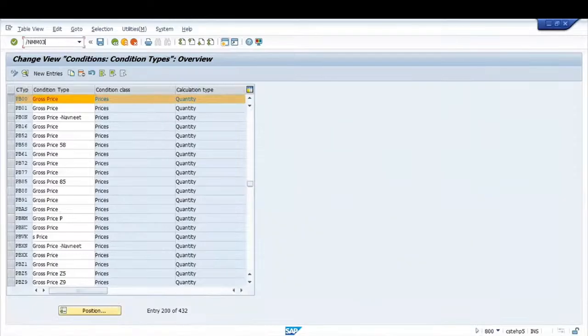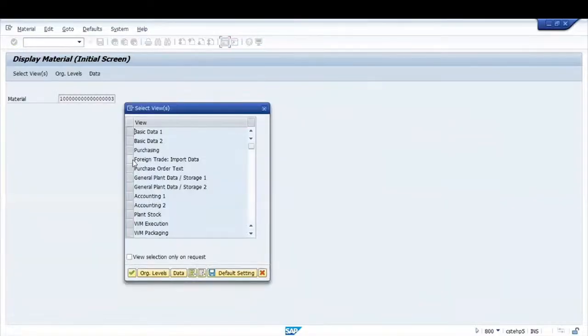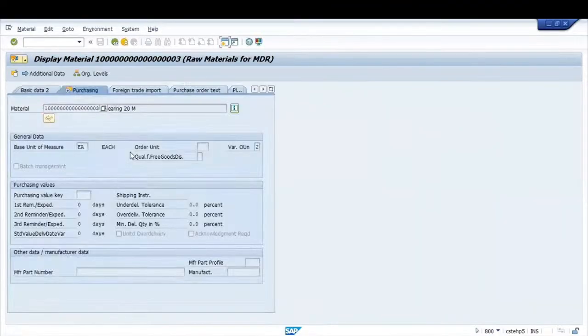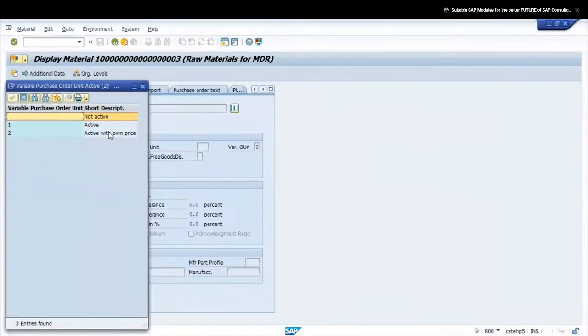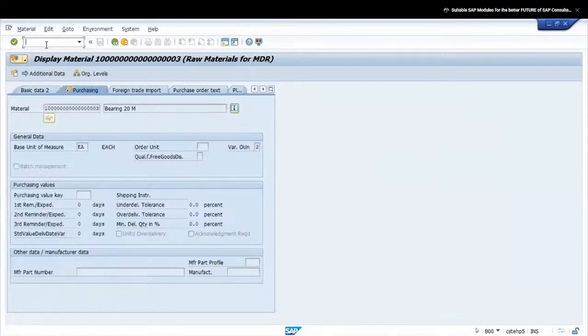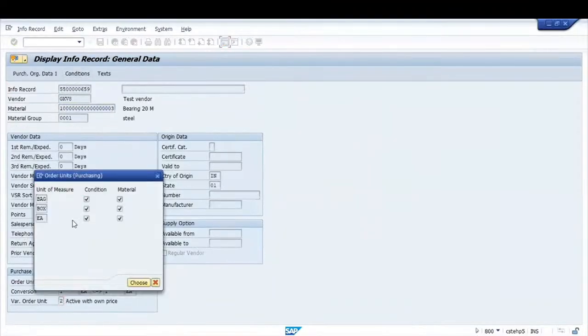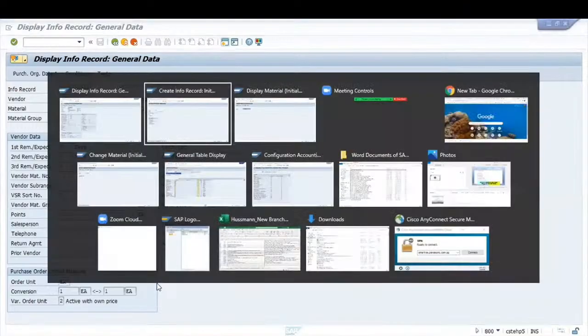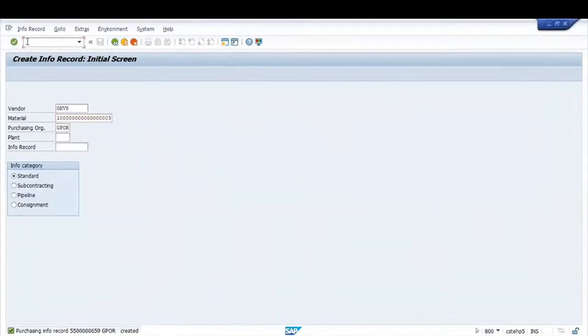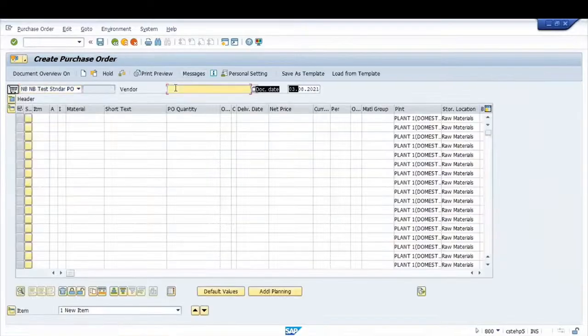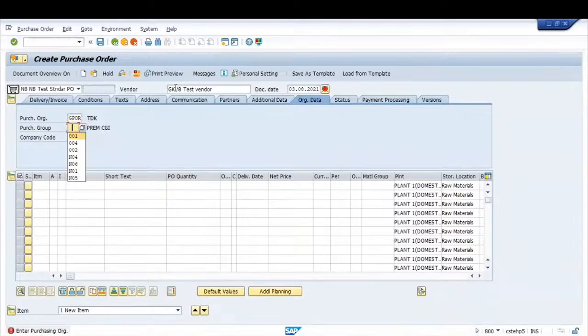And master data, in the material master, in the purchasing view, the variable order unit should have the indicator 2. So active with one price. The same 2 will come to the info record. Let's check it. See, the same thing has come to the info record, and it will allow you to maintain the price for the 3 different units of measure. So based on these settings, when you are creating the purchase order, the system gets the different prices based on the different units of measure.